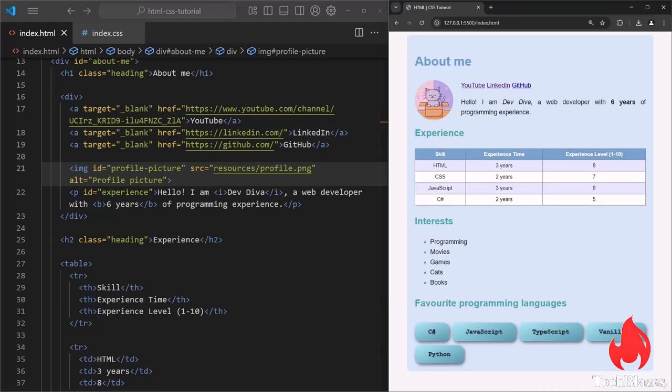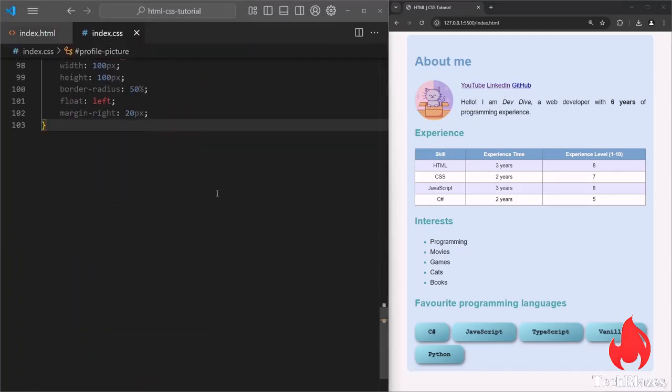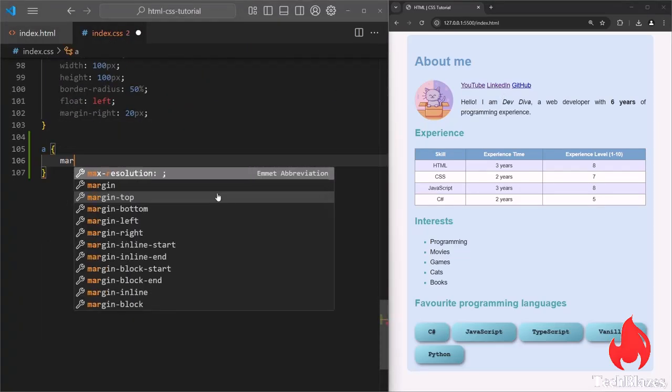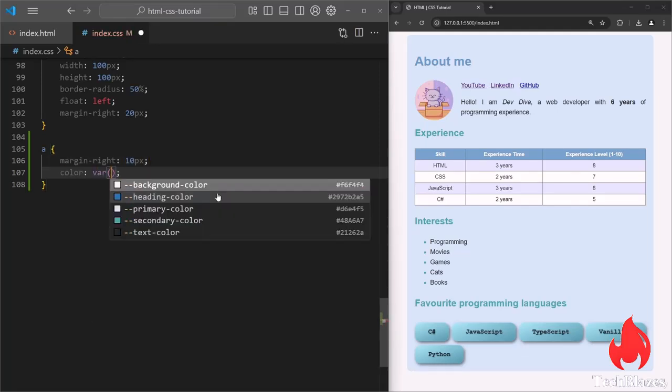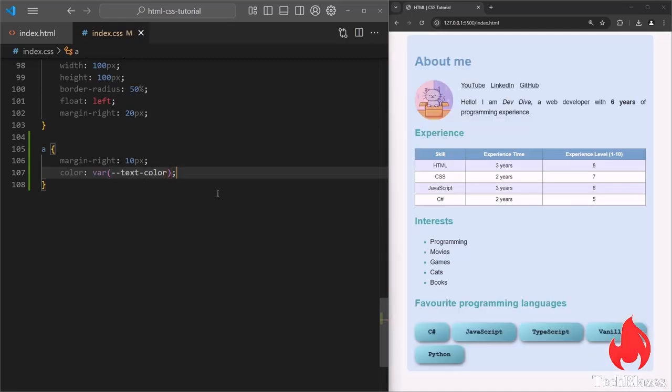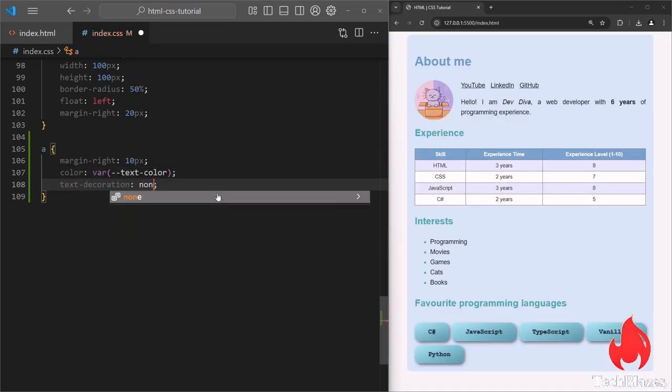Let's apply custom styles to our links. For the default link, A, margin right 10 pixels, color variable text color, text decoration none to remove underline.